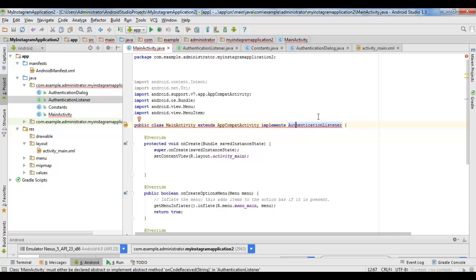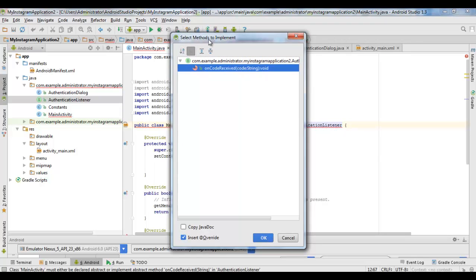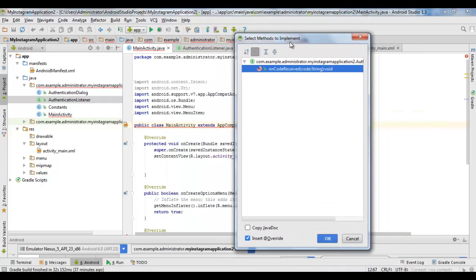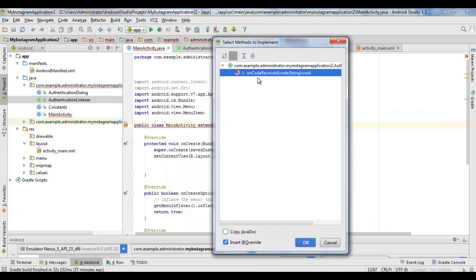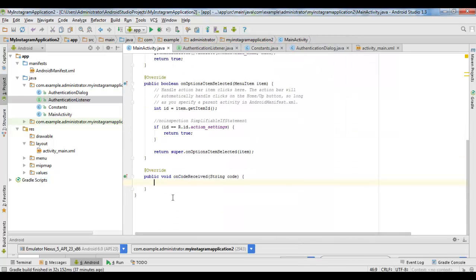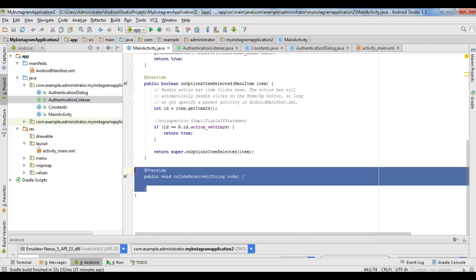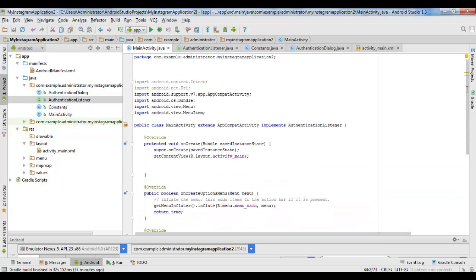So as soon as I press Alt plus Enter for the quick fix, it tells me that I need to implement some methods which are part of AuthenticationListener. As soon as I click on the methods, it gives me this onCodeReceived. As soon as I press OK, at the very bottom of my main activity, you see that it creates this method. And sure enough, that error at the top goes away.